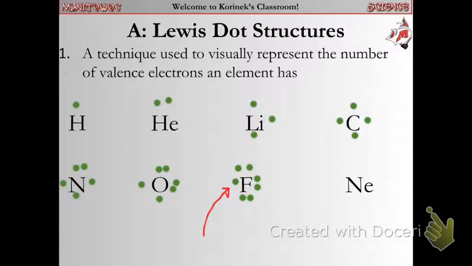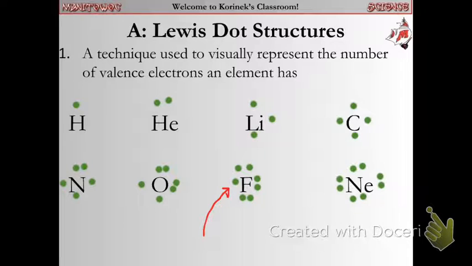And then neon's the final one. We know neon is a noble gas, and so it's got a full outer shell. And if you look on the table, you'll notice that it is in that column with an oxidation number of 0. It does not want to gain or lose any electrons, so it is stable. All right? So those are Lewis dot structures for just singular atoms.